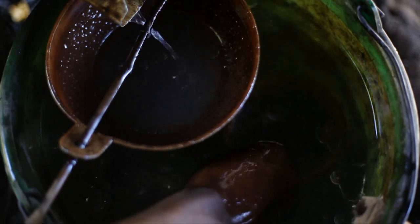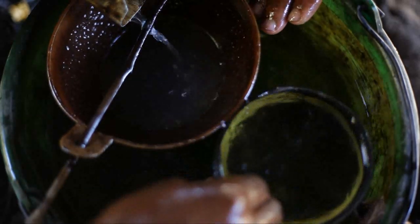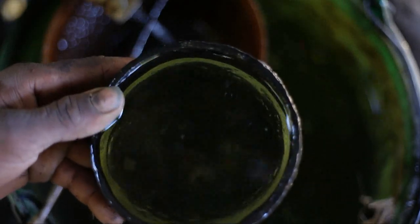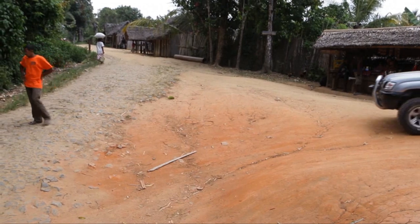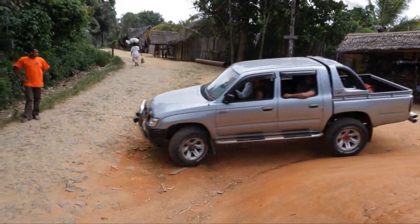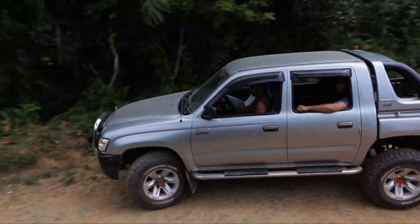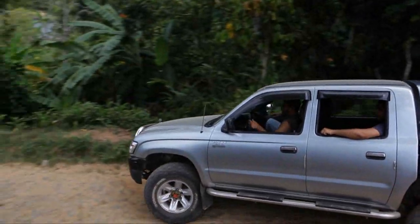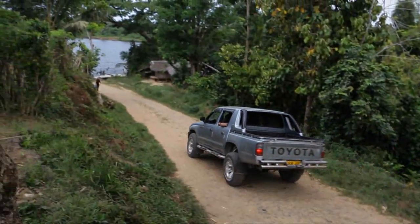But the essence still has a long way to go before arriving at the rectification plant. For this, it must go through an essential intermediary. This intermediary is Serge, here at the steering wheel of his pickup truck, an essential vehicle if you want to get around the bush. Today he's inspecting his different points of purchase throughout the region. And as always, it's quite an adventure.